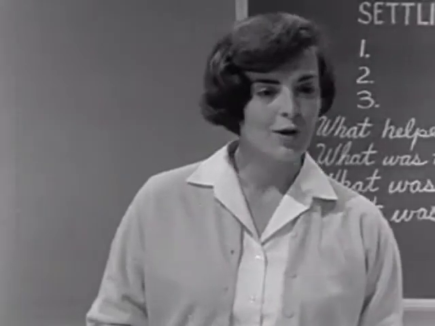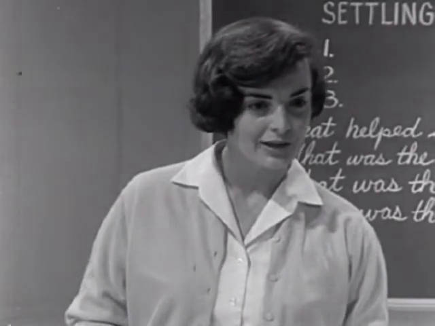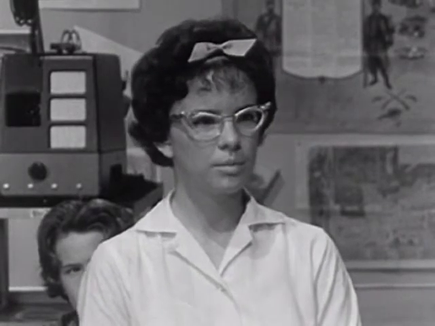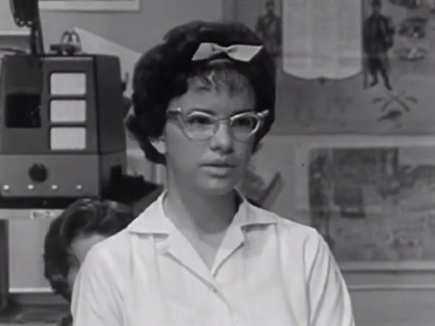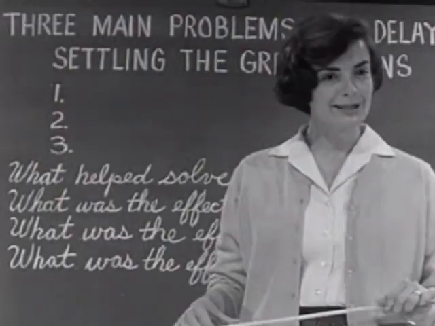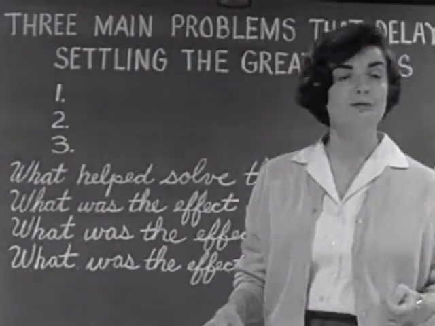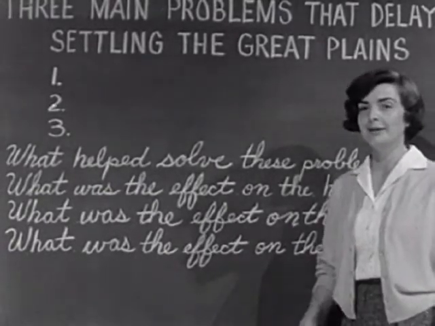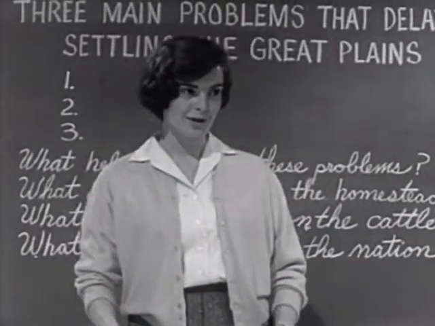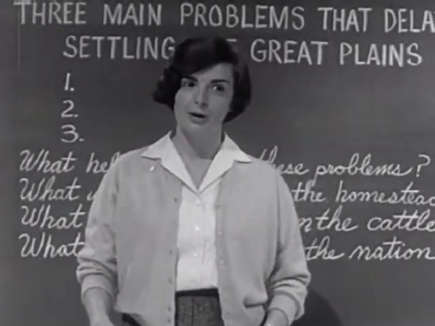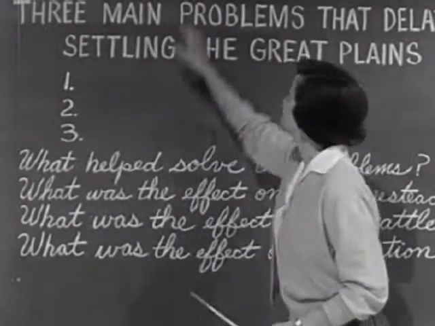Now, Kathy, do you recall the problem about the Plains area that we discussed yesterday? Well, there was constant fighting between ranchers and farmers over the use of land, so neither of them could become really prosperous. And we decided that this situation kept many people away who might otherwise have come and helped to settle the Great Plains. Yes, very good summary, Kathy. Now, in this film, we're going to learn about some other problems that faced these people and what they finally did about them. Afterwards, I want you to be able to identify and discuss the problems and to describe how the eventual solution of these problems affected our country's history. All right, let's have the film.